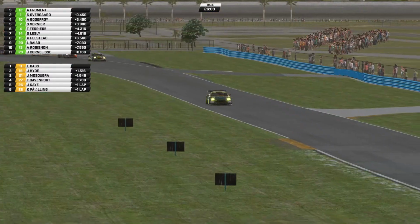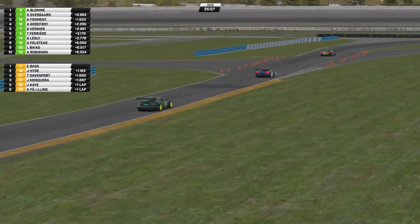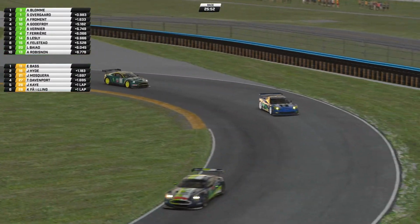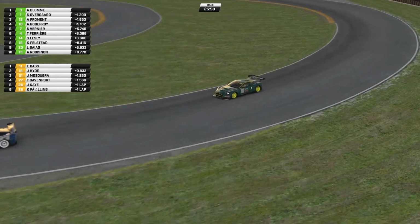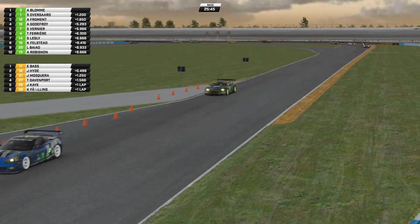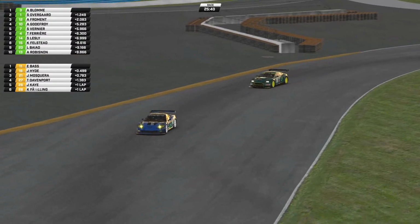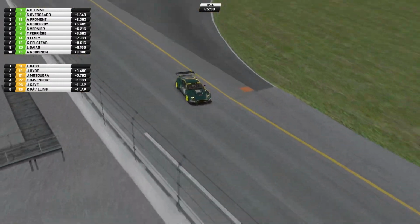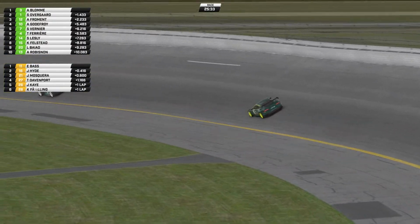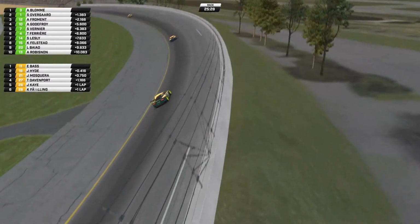Not so early here. We're at lap 3 now. So the current standing, as it were, for the top 6 of the Fords, Bass holds the lead with Hyde, Mosquera, and Davenport all within 2 seconds of that number 1 car. So the 4 Fords that are running so far are still doing a good job making a little pack for themselves. We will get the cameras pointed at them in just a second, but let's see what other business we can see going on in the GT1s. There's been no other issue so far.